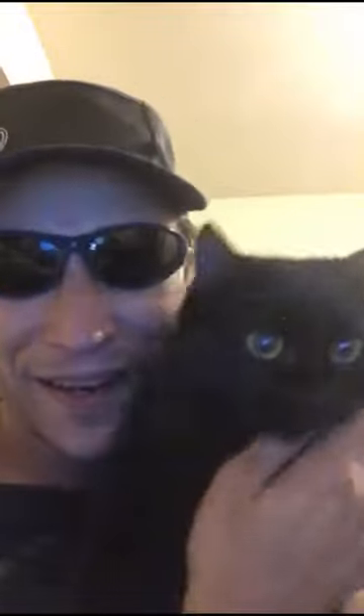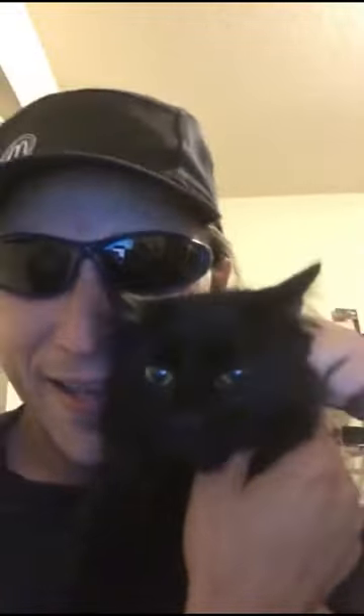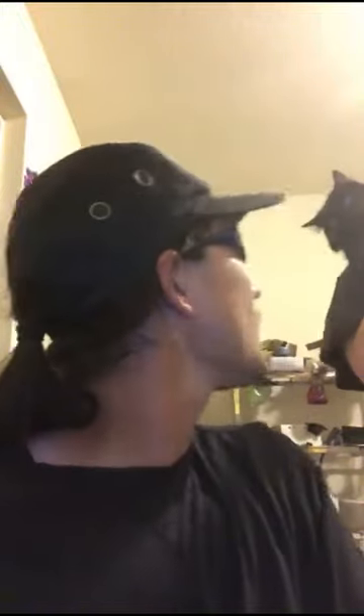Cats are more calm - obviously you haven't had a cat at three o'clock in the morning. Here she is - you can get a good look at her. I don't know why people hate black cats so much. There are some religious types that say black cats will steal your soul, but I don't believe that. We love her to pieces.